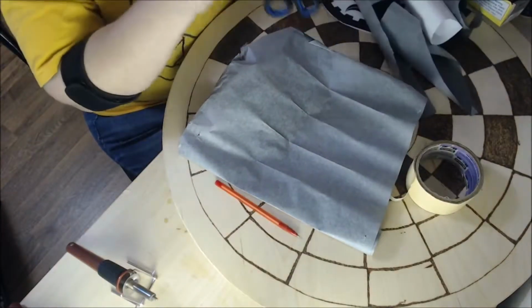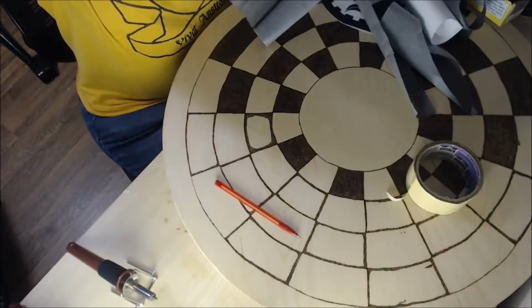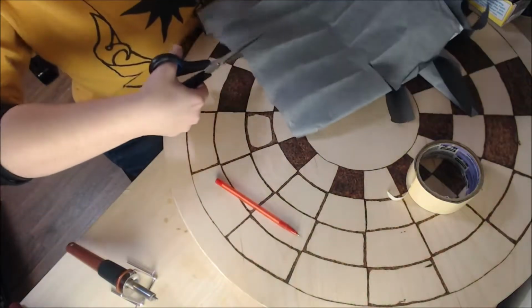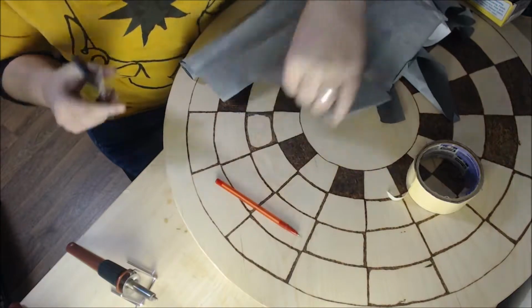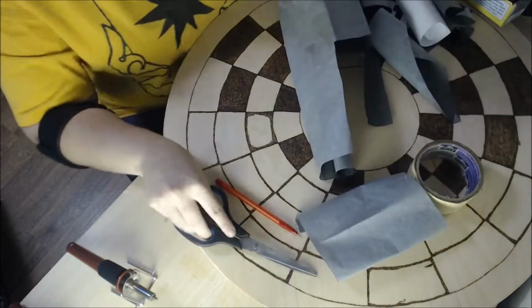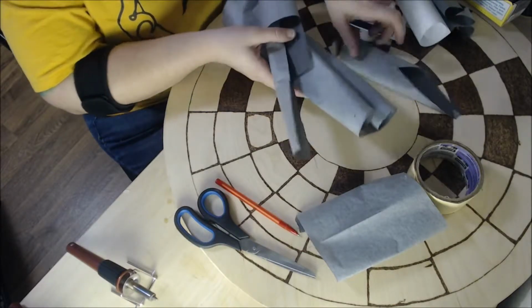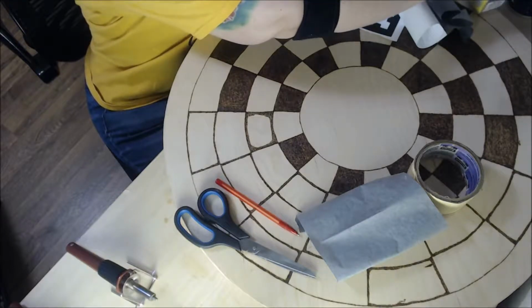If you've ever seen a wood burning that has a lot of black stuff around it, they probably used carbon paper as their transfer. So this is graphite, the same thing that's in pencils, which is why you can do pencil perfectly fine on wood, and you'll see me do that in a little bit. You can cut it to size, and you can use it probably 4 or 5 times before all the graphite's off of it, so that's why I have a lot of scraps.